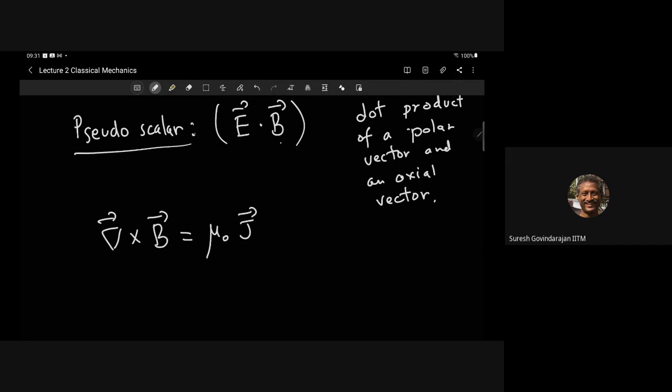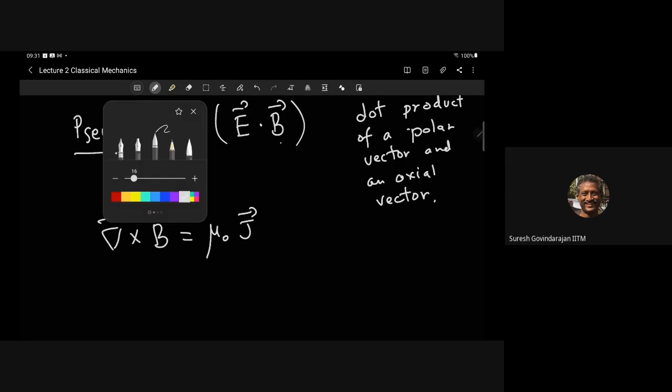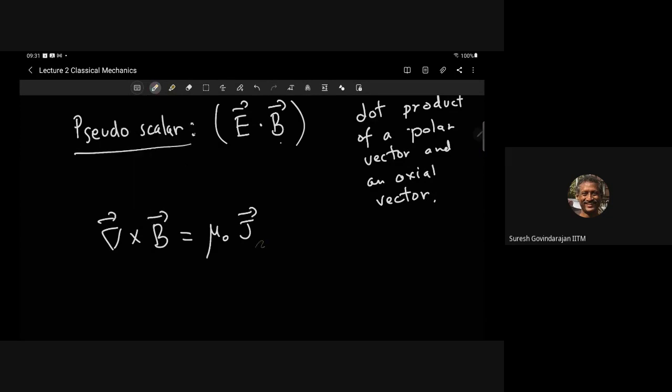We had given some assignments, and let's write it and see if it is consistent. So this we said is polar. This is axial. Del is also axial. This is polar. So the cross product of a polar and axial will become polar, because the polar guy will change sign, B won't change sign, roughly speaking. So then you take that, you will get this thing. So this is consistent.